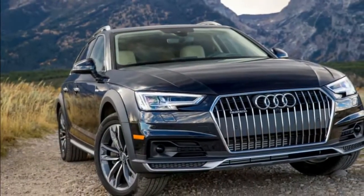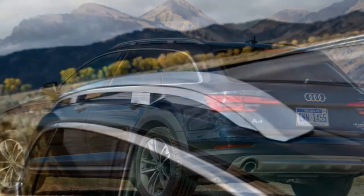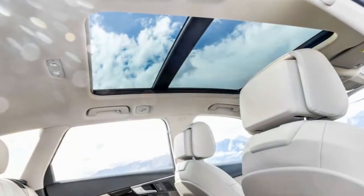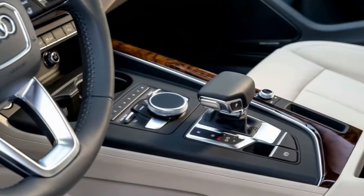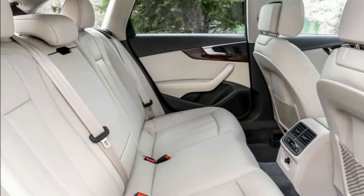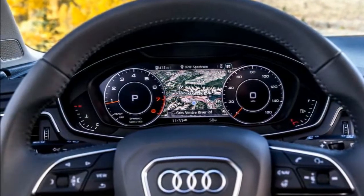This overview uses applicable research and reviews from the 2013 through 2017 model years. Standard features include leather seating, eight-way power adjustable front seats, a power liftgate, a panoramic sunroof, tri-zone automatic climate control, a 10-speaker sound system, two USB ports, Bluetooth with audio streaming, Audi's MMI infotainment system with a seven-inch display, Android Auto, Apple CarPlay, a five-inch driver information display, push-button ignition, a rearview camera, rain-sensing windshield wipers, Audi Pre Sense Basic, and Audi Pre Sense City.